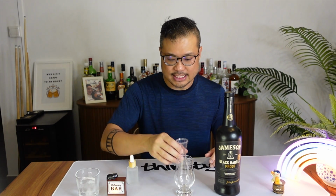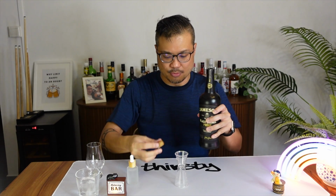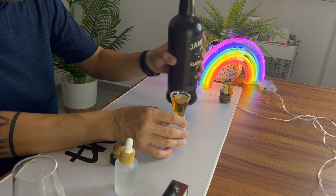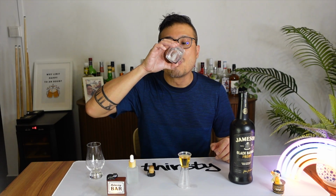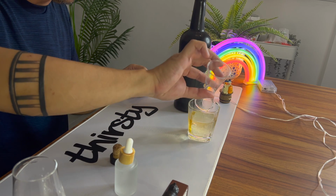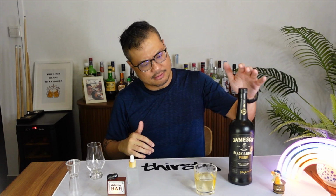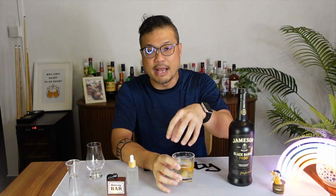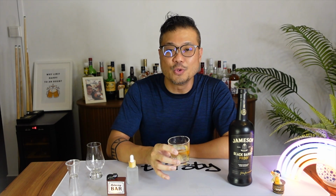Let's find out how it tastes on the rocks, and same thing, we're just going to refill this. Small amounts. Oh crap. There we go. Into the glass. Okay, let me wash my palate. And there you go. Cap back this black beauty. And you don't have to let it sit for too long. The ice is melting like crazy. It barely fit into the glass earlier on. So it would have chilled the whiskey sufficiently. So let's go, taste test 3.